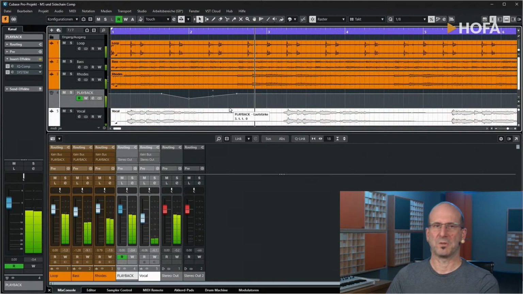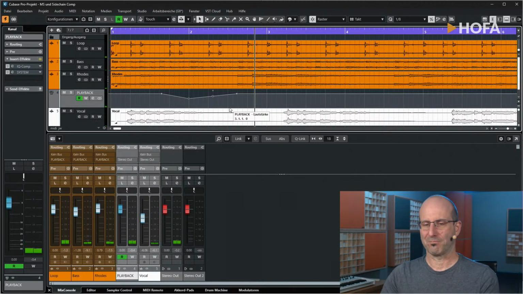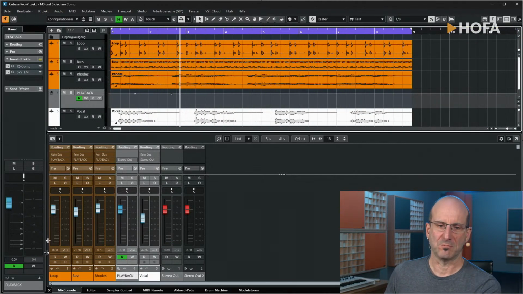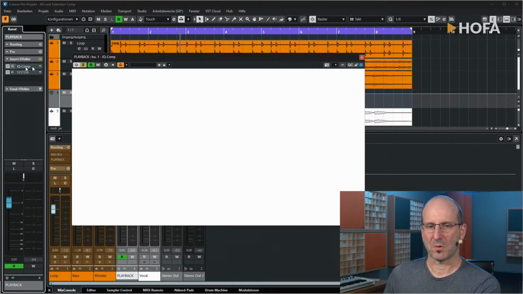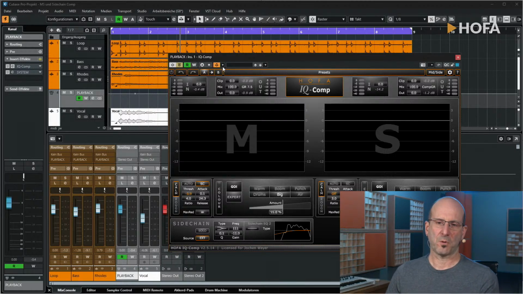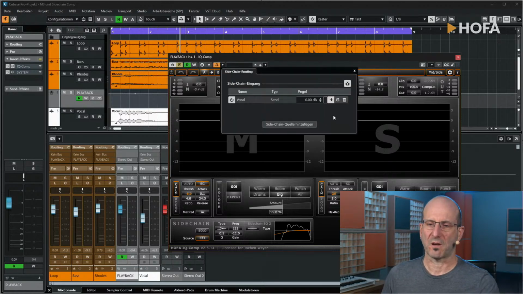Yeah, that's a bit too much, and it's not really elegant, but kind of rough. But I can do that much more conveniently. And for this, I'm using a compressor. And you've seen it before. That's the sign for sidechain compression. And as the input for the sidechain, I used the vocal.